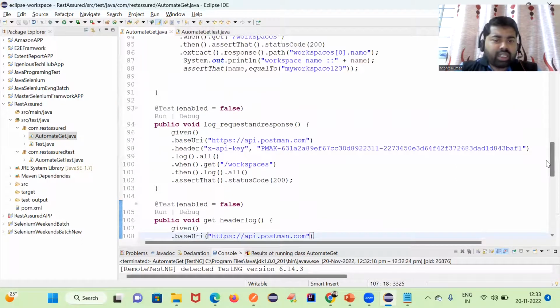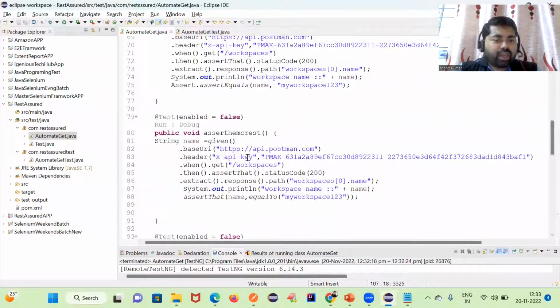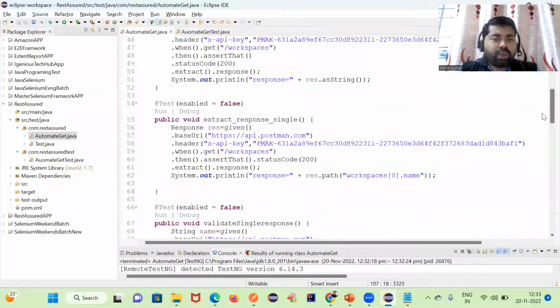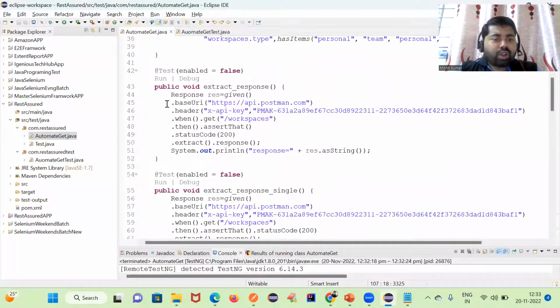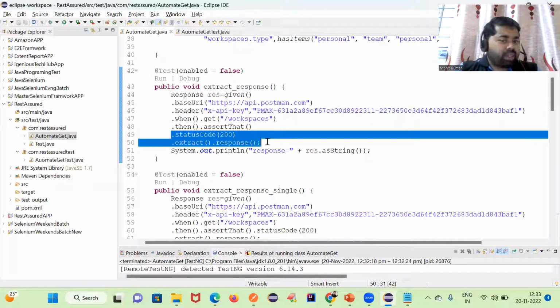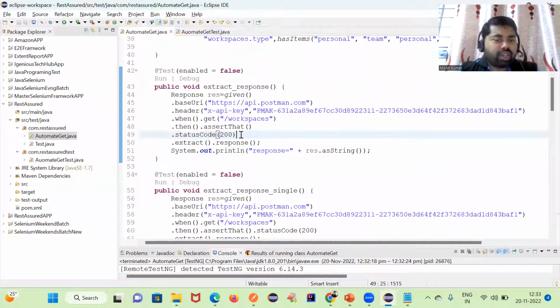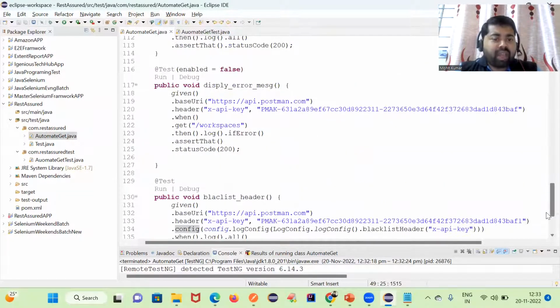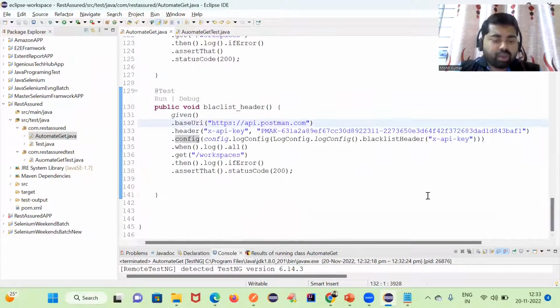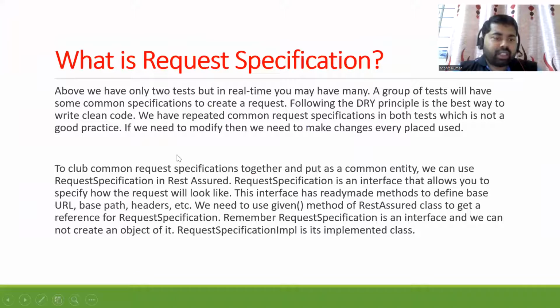It's not good practice to write repeated code, because we are duplicating things. Whatever common steps we have, like these two, and even this one, validating our response status code, we can keep in one place, and that is the main purpose of request specification.